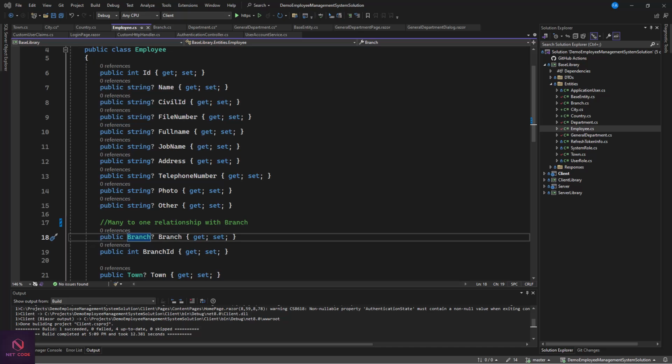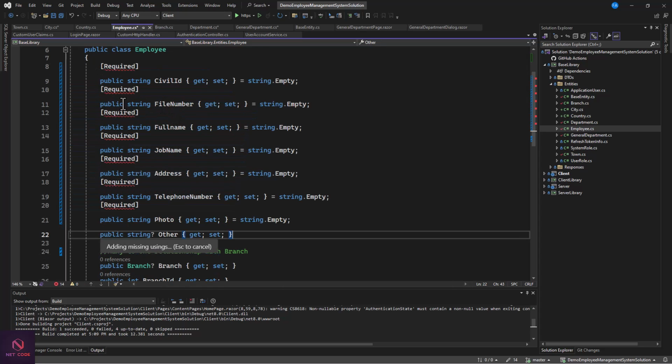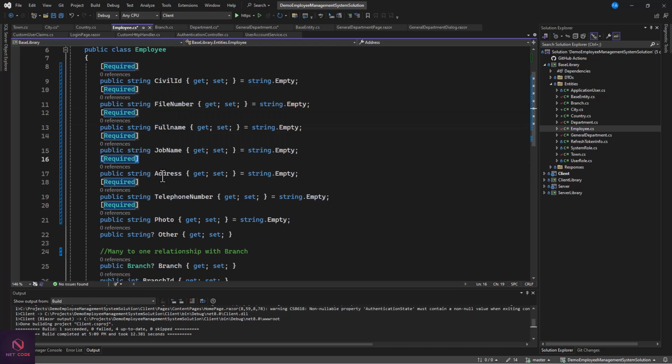So let's specify an attribute known as required. And in that, I'll just have to remove all this and now paste this in here. It is the same thing. Here I have the civil ID, the file name, the full name, job type, address, telephone number, and phone number in here as well. So maybe even here, we can also specify data type as telephone number. Here could be an address, job name, you can specify the minimum, file number, you can specify this as well.